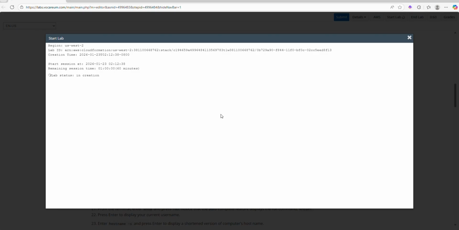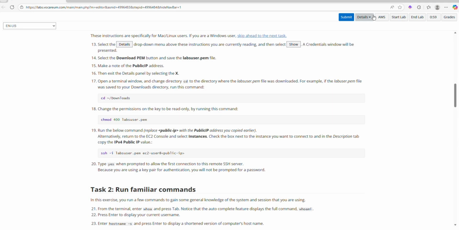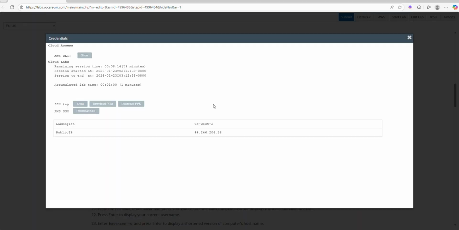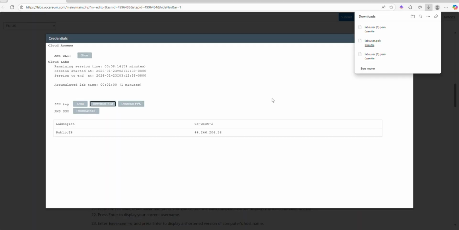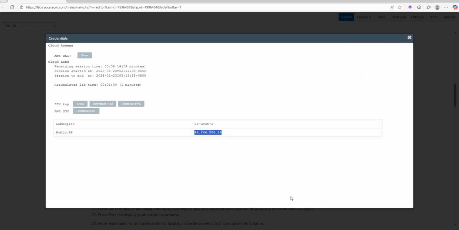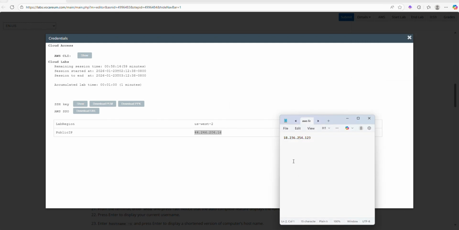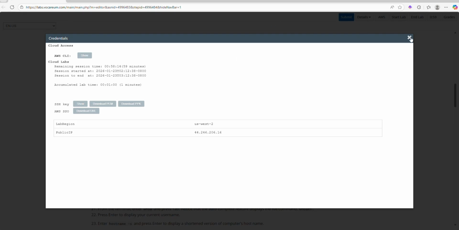If you've not watched the previous session, you might need some of the knowledge, but if not, we can still go ahead. So today we'll be looking at the Linux command line itself. And like we did last time, you would have to first start your lab and download the PEM file for people using the Linux operating system. If you have Mac OS, you're also supposed to use the PEM file, while Windows users are supposed to use the ppk file. If you download it, copy the public IP address from the details section, and you are going to need that for the rest.